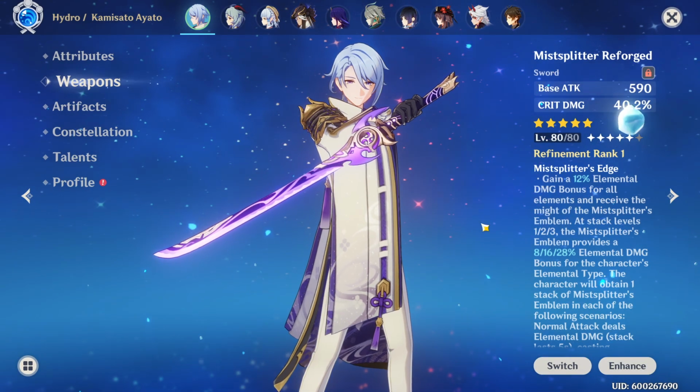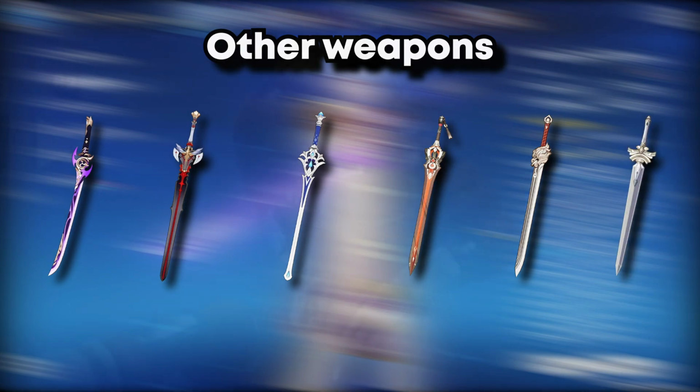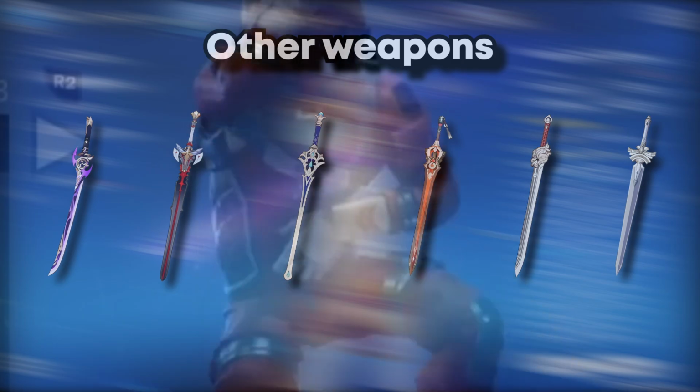Some other weapons of note are going to be Mistsplitter Reforged, the Black Sword, Finale of the Deep, Blackcliff Longsword, Lion's Roar, and free-to-plays. Oh, you're so lucky you get to use Harbinger of Dawn. Mihoyo really loves the free-to-plays, don't they? Oh man, they get all the best weapons.